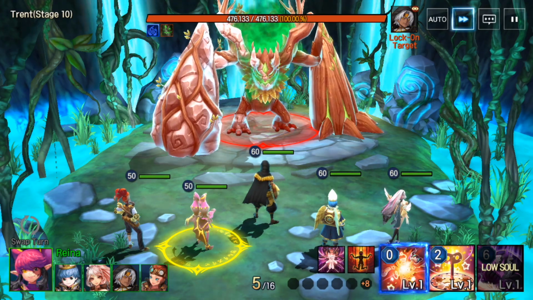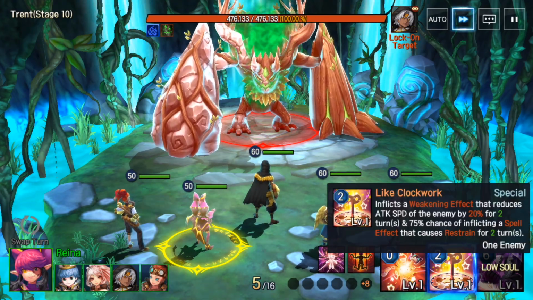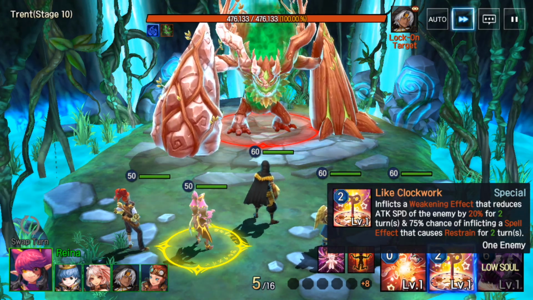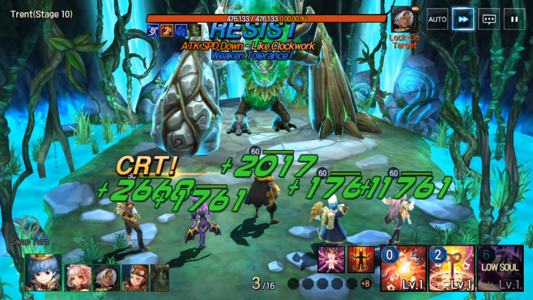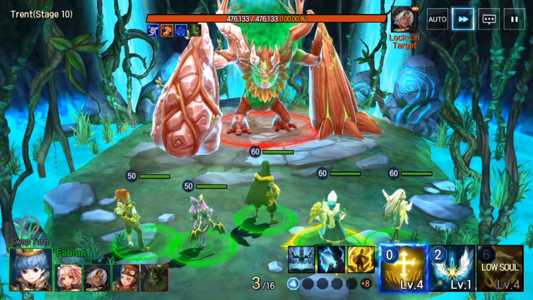Now you do have the option here. Reyna's a little bit faster than the rest of the team, but you can definitely hit him with this. What this does is slow his speed down, and it will restrain him. So you can try it. Hopefully it lands. It doesn't, but we do get the slow.